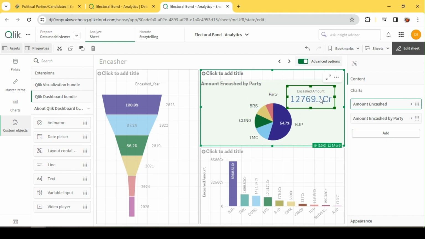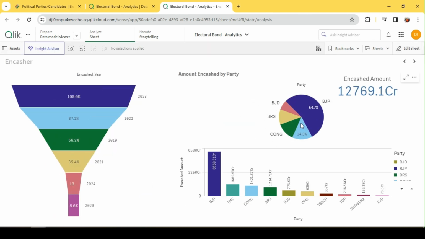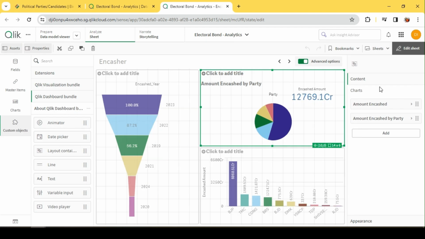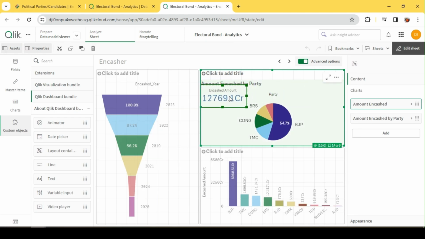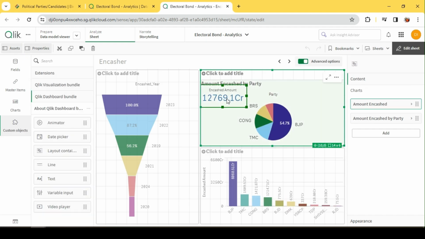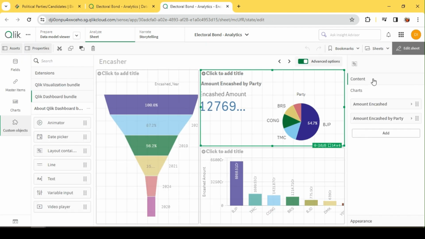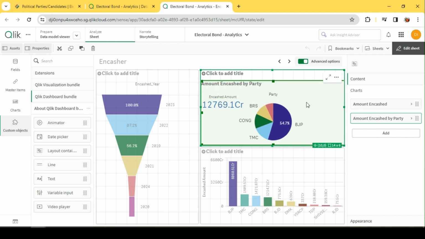So now KPI I can place it anywhere on top of the pie chart, right? So now I can also place it over here, or I'll just bring it a little bit down. So now I can place this KPI on top of this pie chart, right? So this is one feature of this layout container.